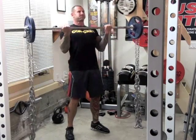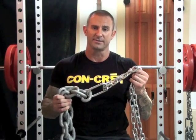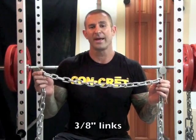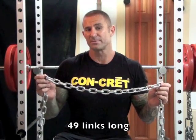When you try it, you'll really feel the difference. To do the barbell curl with chains, you obviously need a set of chains. You'll need two pairs of two different chain links — a pair of chains that have three-eighth-inch links and are 49 links in length. These will serve as the adjustment chains.